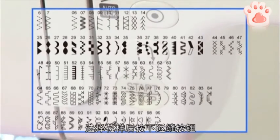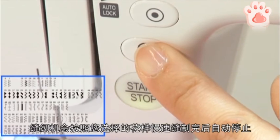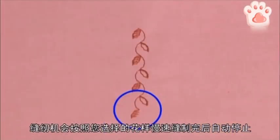Press the reverse button when these patterns are selected. The machine will sew a reinforcement stitch at a low speed, and the machine will automatically stop.